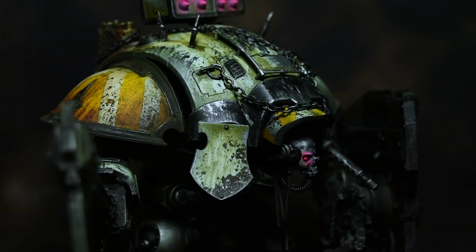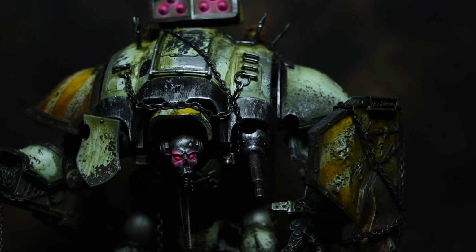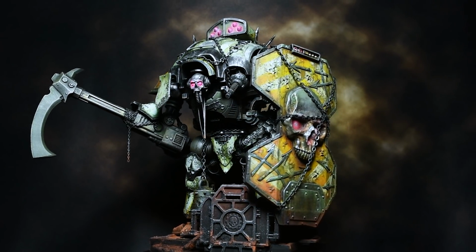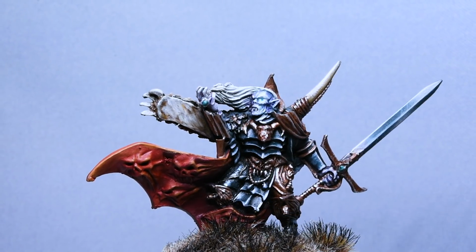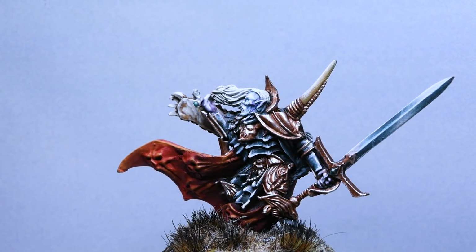For example, my last army had some dirty whites for the armor, some rust and some verdigris, and then a massive pop of fluorescent pink. Yeah, that really stands out on the table, and I do love it. For this army, I want to fit it into an overall theme of a death army and some of my other existing death stuff that might end up fitting into this army somewhere. We won't be going fluorescent pink. Alright, so let's go to the painting table and start to run through some colors that might work well for these Bone Reapers.